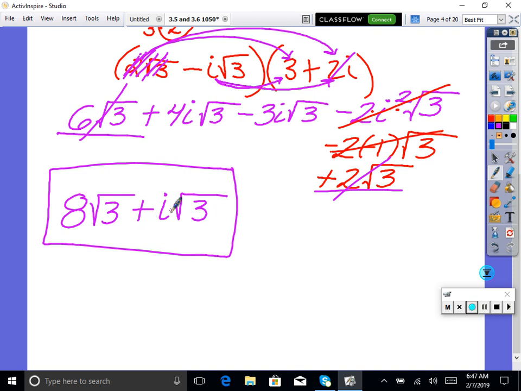Don't be that person that thinks you can combine these. Now the book might do this, and this would not freak you out hopefully at this point. Isn't it true that in each term there's a root 3? So if I really wanted, couldn't I pull out a root 3 and then left would be 8 plus i? This is standard form, this is factored form. Neither one is better than the other. So if you see it that way in the book, it's not that their answer is better than yours, it's just written in a different form. Okay.